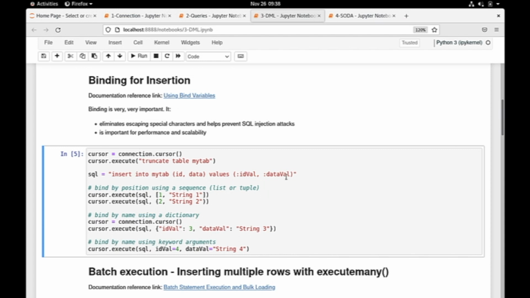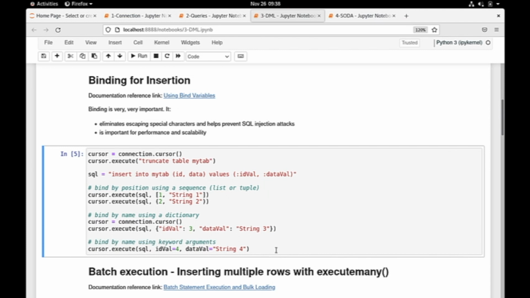You can name your bind values, but keep in mind that the keys for the bind values should be the same as the bind variable placeholders that you see here in the SQL statement. Similarly, you can bind by name using keyword arguments instead of a Python dictionary. Again, the same rule applies: the keyword argument should have the same name as the bind variable placeholder in the SQL statement.